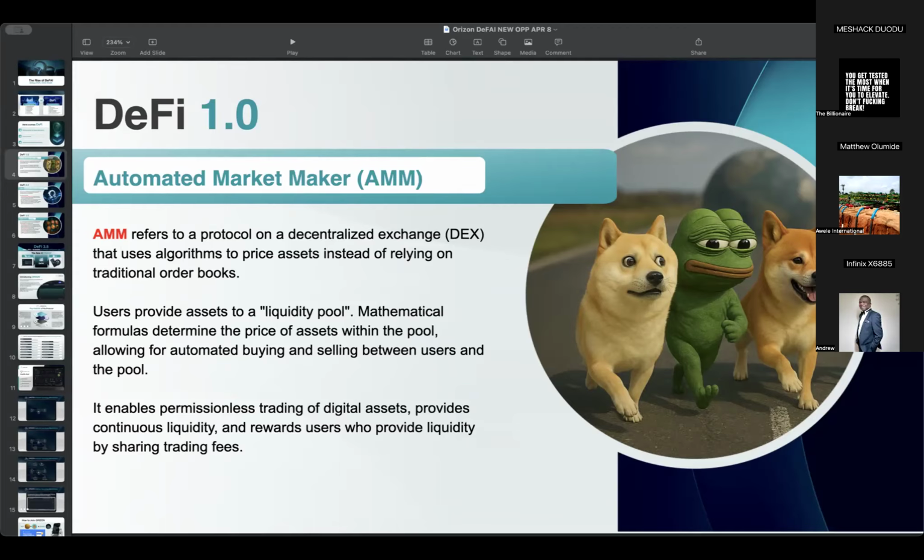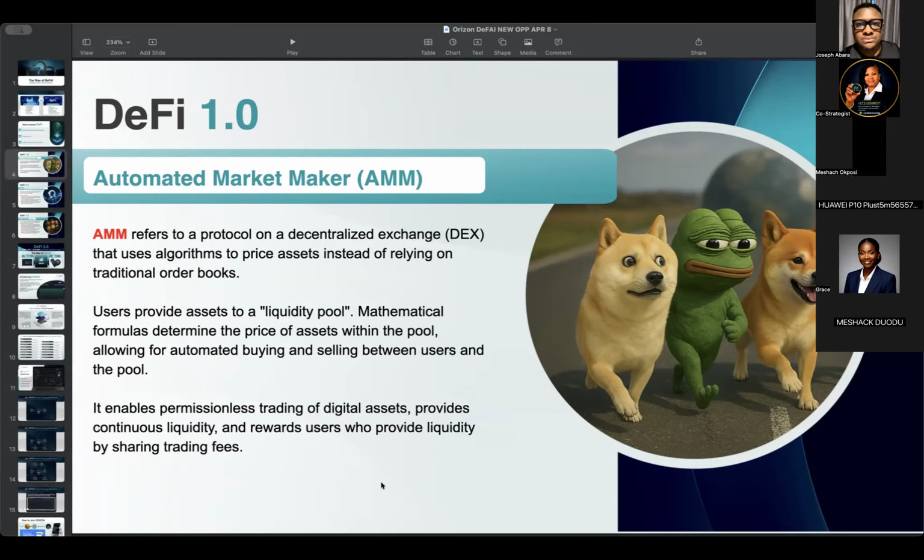Because these liquidity farmers are looking for key things. Number one, they're looking for transactions. So if your token has a use case where people can use it to do things, that means they'll keep buying it. As long as there's a use case for them to keep buying it, that means transactions will continue. So because transactions are going to continue, that is the reason why somebody is now going to come there and say, okay, I want to put my money in this liquidity pool. He's not putting his money in the liquidity pool because he likes you. He's not loyal to anybody. He's only loyal to profit.